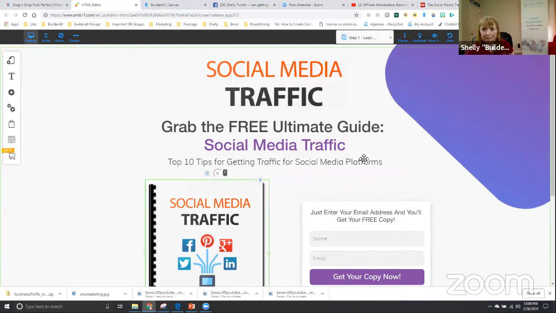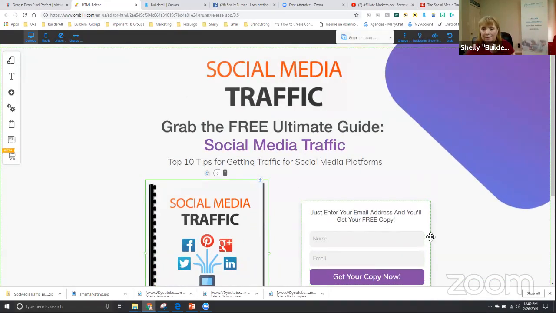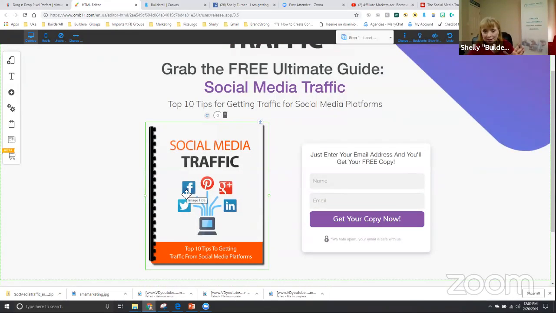I don't like the purple because the book itself doesn't have purple in it, but it does have that blue. So probably what I would do to make this more congruent and work better is I would take this image out. I would probably take it into GIMP and change the purple to one of these colors of blue, right? Probably that color right there. And then I would change the button to that same color.